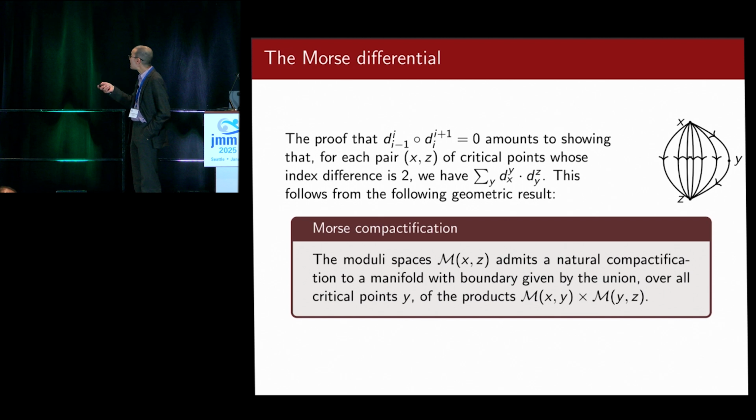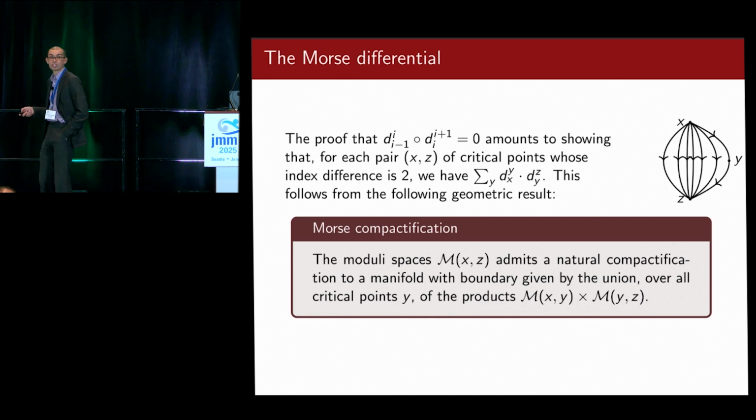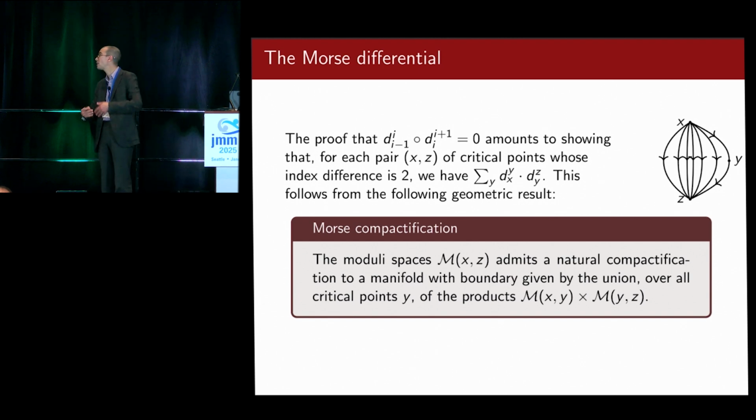Okay? So another way to say this is we're not just going to prove that d squared equals 0. The proof tells you why it's true. And it's true because what does it mean to take d squared? It means that now you go from index I minus 1 to I plus 1. So I have x, which is a critical point of index I plus 1, and z something of index I minus 1. I'm sorry, maybe this got switched. And now the index difference is 2. And when the index difference is 2, you go through the computation of the dimension of this intersection of ascending and descending manifolds, and you find out that the moduli space is indeed one-dimensional.